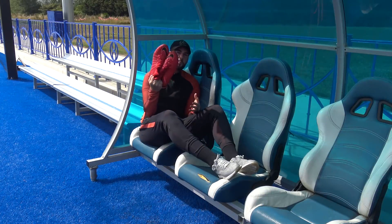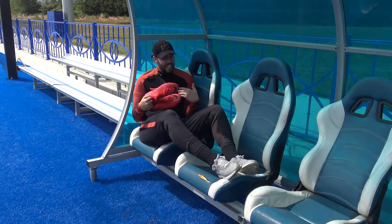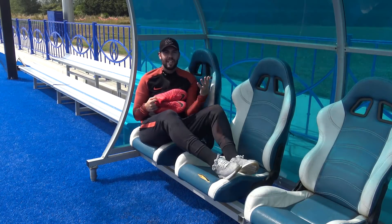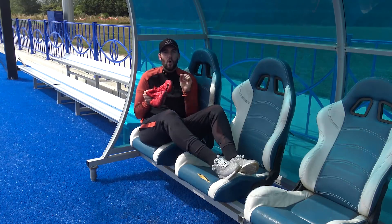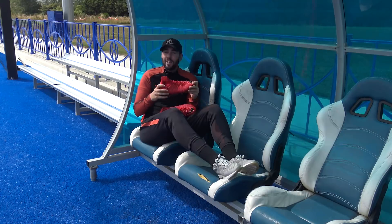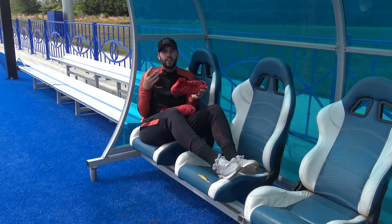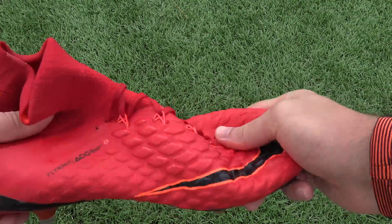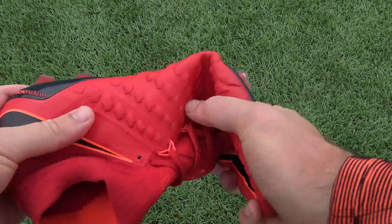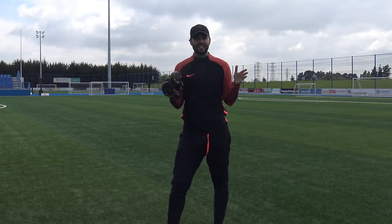This next hack is for all the lazy players out there who just got a brand new pair of boots and can't be bothered to properly break them in. If you're sitting on the sofa watching TV, you can just flex the boots in hand. The upper and sole plate when brand new can be a little bit stiff, so giving them a wiggle and a little flex is going to ease up that sole plate and upper material ever so slightly.